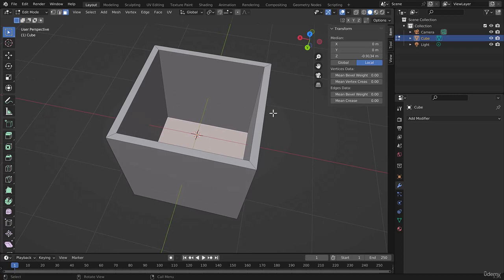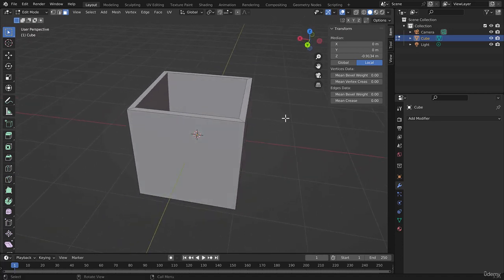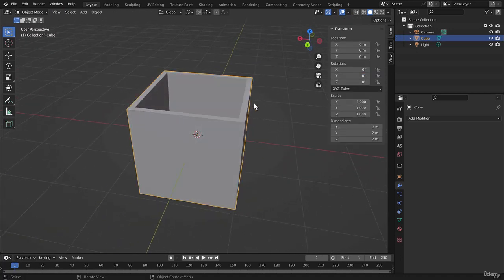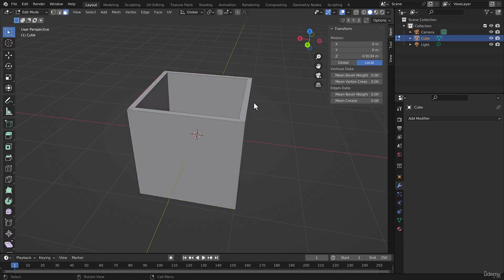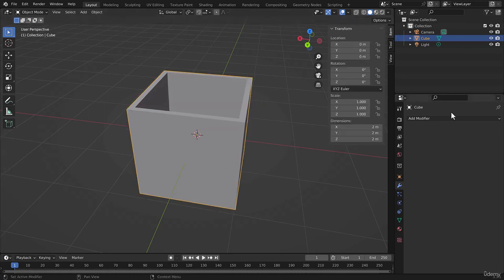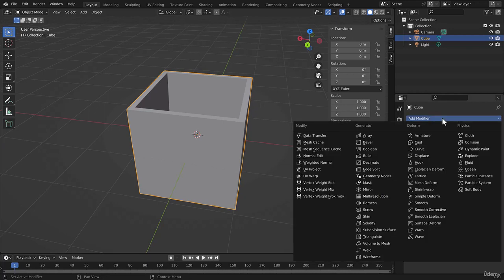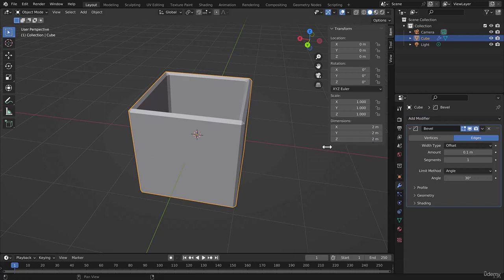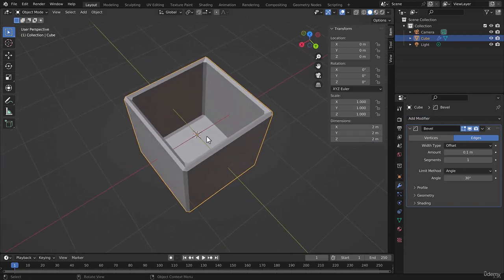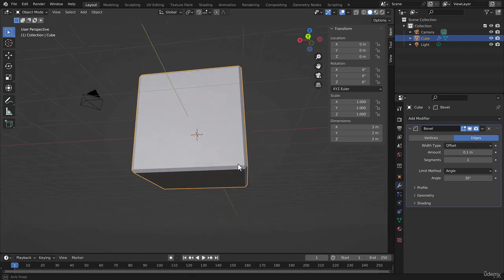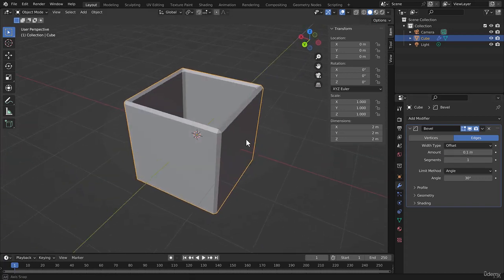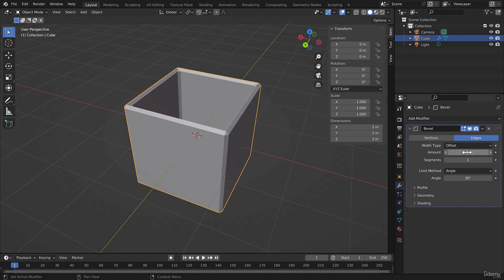Now let's take a look at one more modifier just to finish off. We're going to go back into objects mode, and by the way, I've just done that by pressing the tab key on your keyboard. The tab key should be located next to the letter Q. So press tab to swap between edit mode and objects mode. Go to the add modifier menu again, and this time we're going to select bevel. Left click, and what the bevel modifier is going to do is create curved edges all the way around our object. So I can manipulate things like the amount, which is the distance of the bevel.